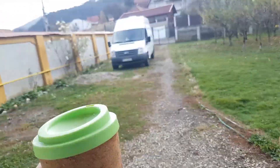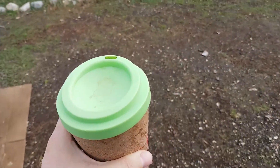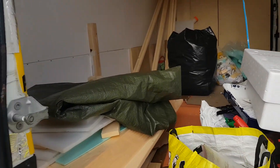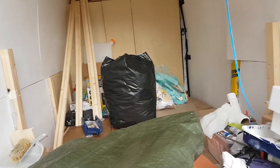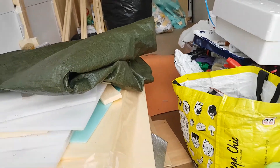Another morning. Got our coffee, ready to go. This is how we start most days — have a coffee upstairs first and then a takeaway coffee, empty the van so we can begin work. Today we will focus on putting that together. That's our bench supports there. Let's get this stuff out.